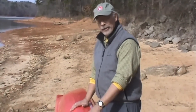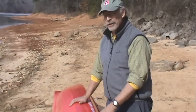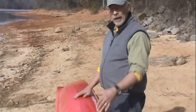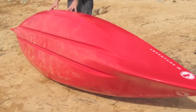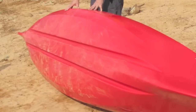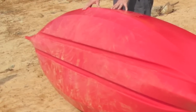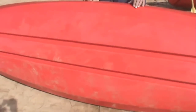Another key aspect of an entry-level boat is that it tracks well — it wants to go straight, because that's one of the more challenging aspects of learning to paddle. This boat has very little rocker, not much lift in the ends. It has a very straight, long keel line that is extended at the stern, which all helps the boat go in a straight line and resist turning. It's a lot easier to learn to turn a boat than to make it go straight, so this shortens the learning curve. There are also recessed channels running the length of the boat, which create a stiff bottom to keep the boat efficient moving through the water — without them, the hull would tend to flop and flex.